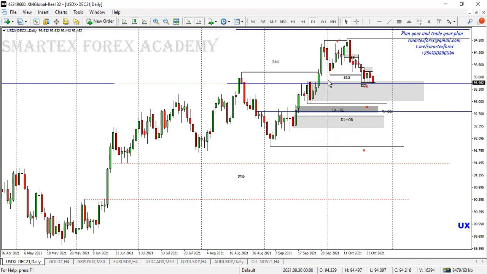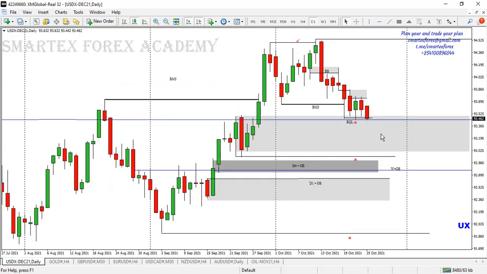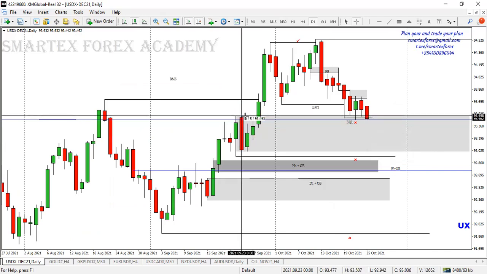There is a fair value gap here which was filled last week, so this one is balanced. There is a break of structure here, but there is this bullish OB, so we expect at least the market to react on this zone. Again, you can see the reaction on the breaker, the mitigation block of the week, and the high of the OB. So that's the kind of reaction you may expect at this zone.